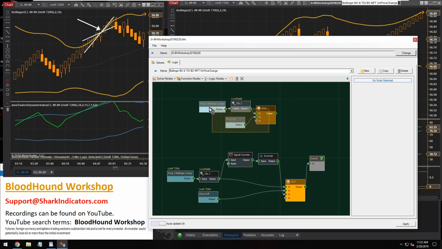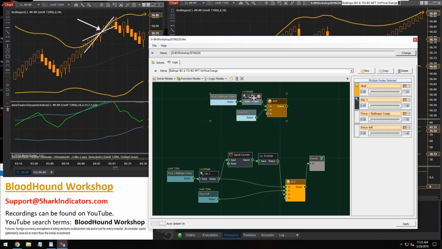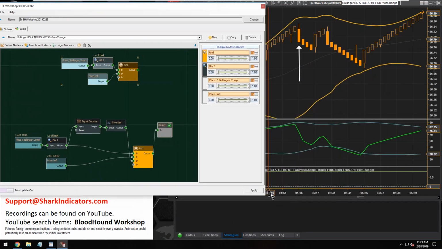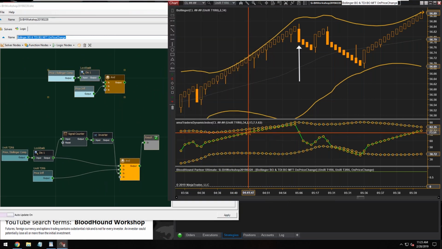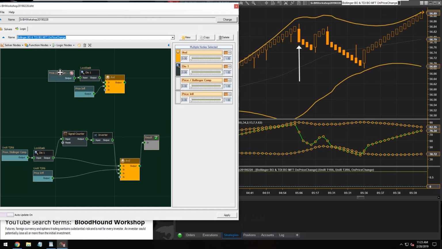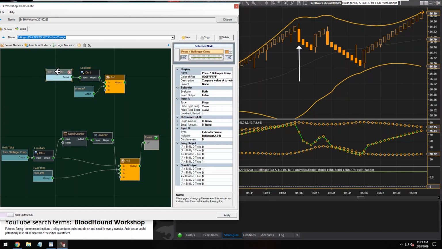So, let's address that here. Looking at this TDI indicator, with the price line breaking the Bollinger band, it's the same concept as the comparison solver that we used here.